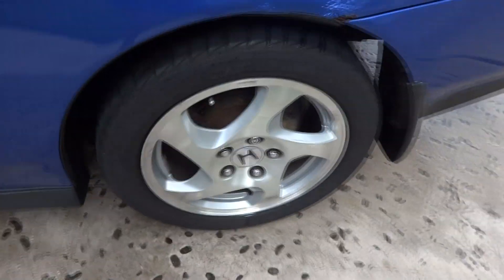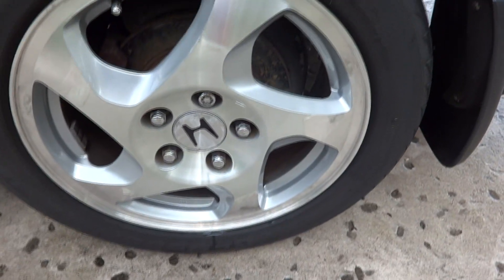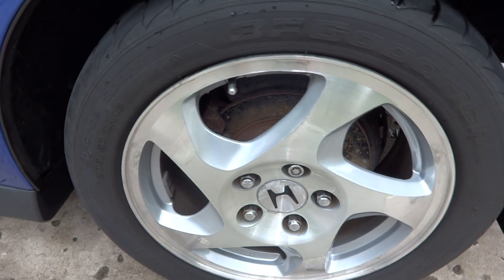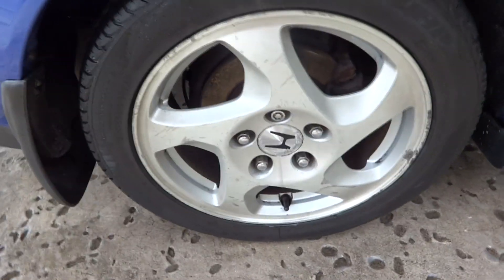The steel wheels came out pretty good. Don't get me wrong, you're still gonna have to get in there and work it like with any other product. I actually think it's better than Black Magic from last week. Is it as good as Meguiar's? I don't know about that one. This one feels like it foams up and actually does something.